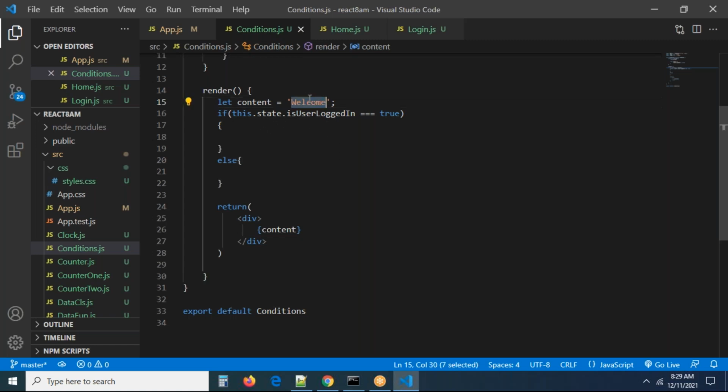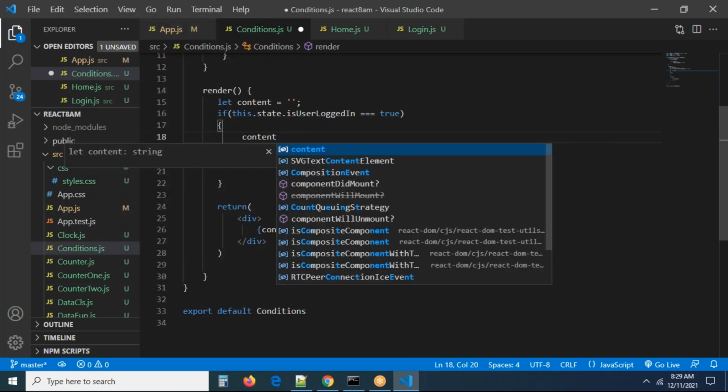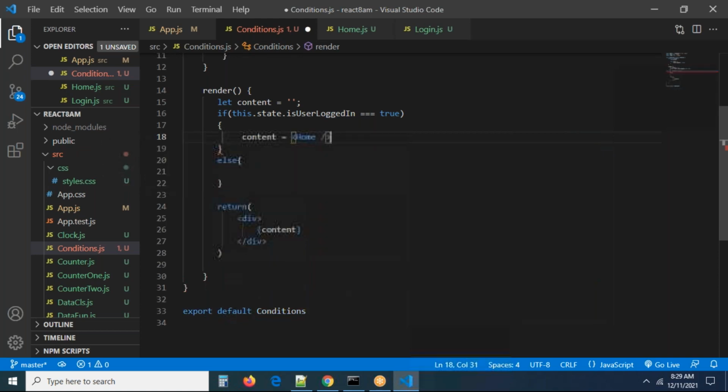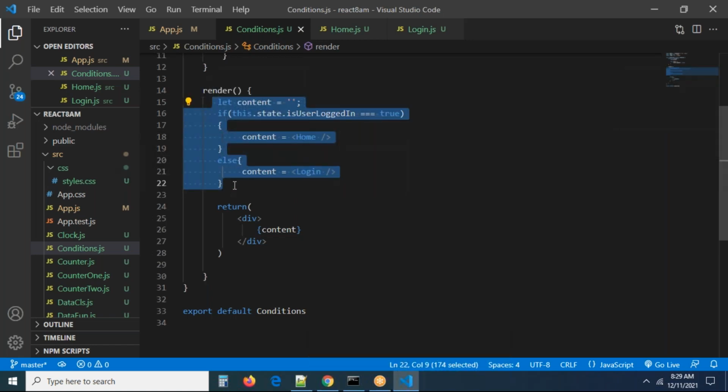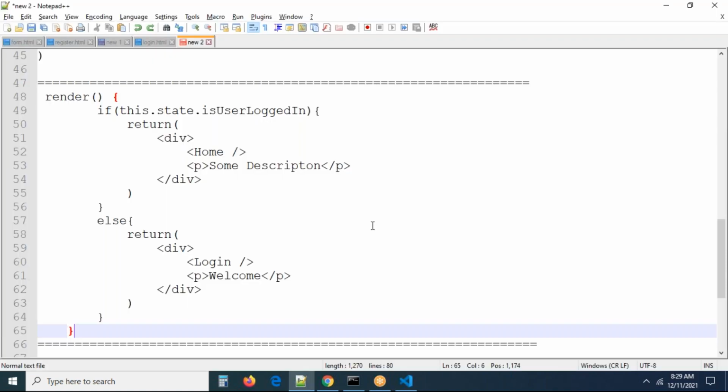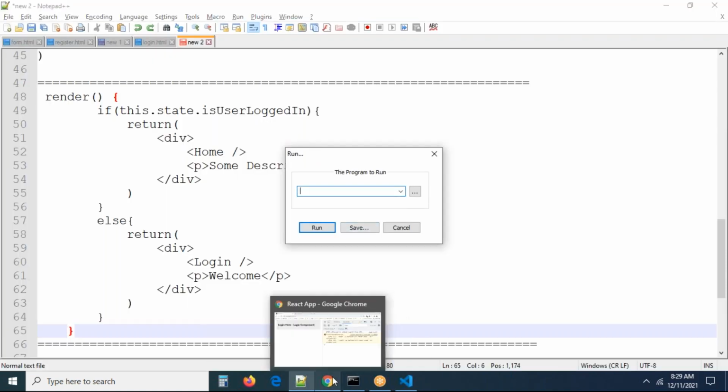But what I want to do, I don't want to print welcome here. Now you can see content is equal to, if user logged in, display the home component. We can do like this also. Here the same variable, we can take content is equal to, you can take something called login. Okay, so we can do like this and both are valid. And now you can see we are writing the condition in the render method. The render method has a return statement. In the return statement we are passing that content variable. Now you can see based on the situation you will get the output as we expected.